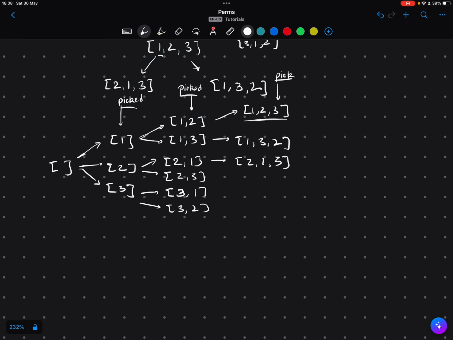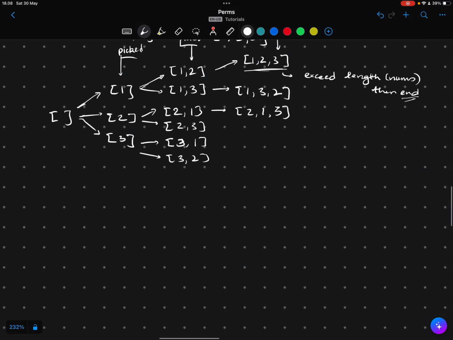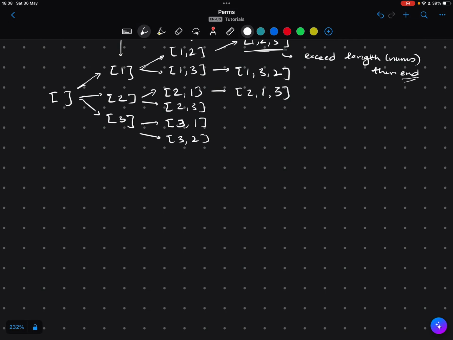Our base case being the fact that the permutations themselves won't exceed the length of the original, right? All the orderings will be the same length as the original. So exceed length of nums, then end, right? That's our base case. By the way, backtracking is all about recursion, so you need to be good with recursion first.